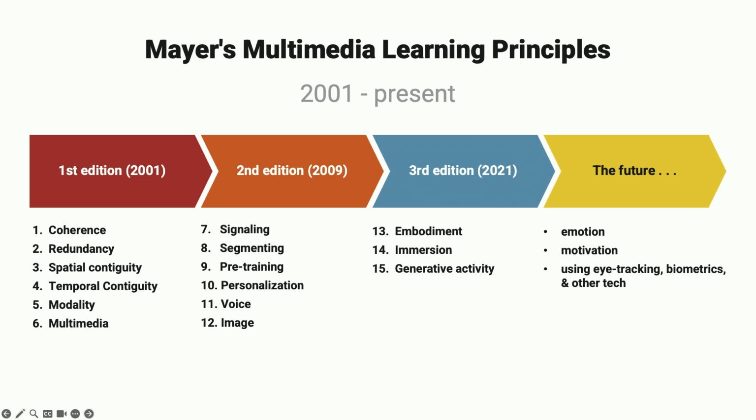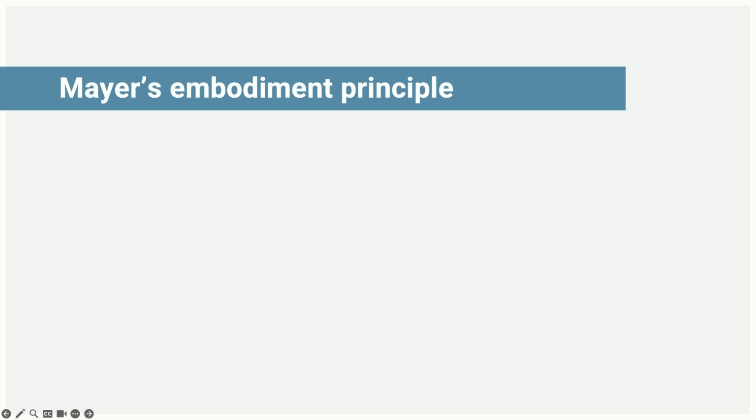And in the future, he plans to do more in this field. If you delve into it, you will find there's so much controversy and so much to research. He's planning on researching emotion, motivation, using eye tracking, biometrics, etc. And I think it's mostly his past students who are doing the research, and he's writing the summaries or introductions. Jana and I read his newest book, and most of the contributing authors are his past students or collaborators.